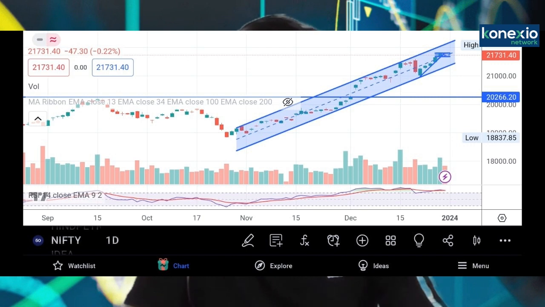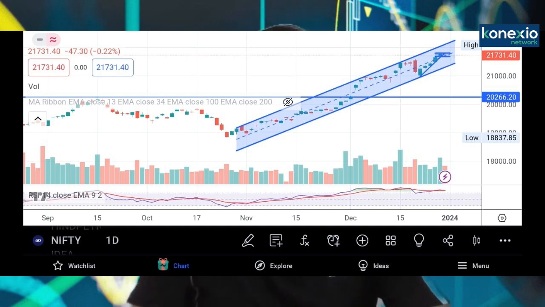Nifty is showing some sort of exhaustion at these levels, some tiredness is also seen, because there was a tug of war between the bulls and the bears for the last two trading sessions. As I said, one should watch out for Thursday's and Friday's highs and lows. Once those levels are breached on either side, we will see the trend following in the coming sessions.